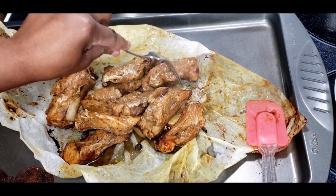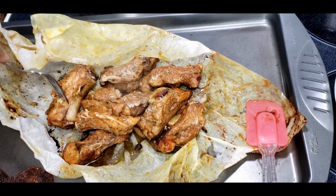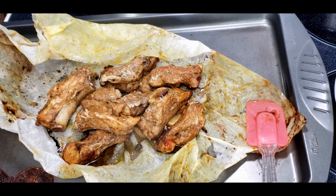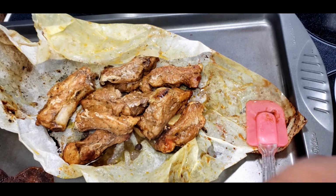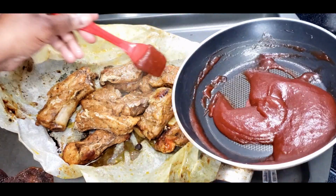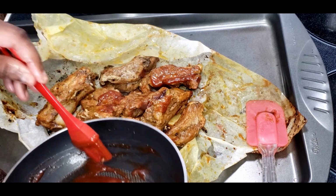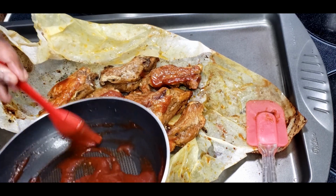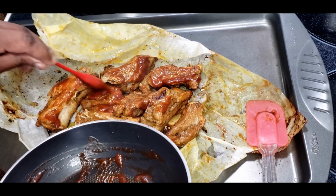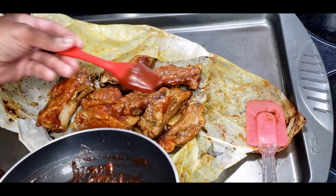It's looking good, guys. Smells so delicious. So I'm gonna put these on the rack and then coat them with the sauce. Put some sauce now on them. They're tender, and these are the baby pork back ribs. Smells so good.